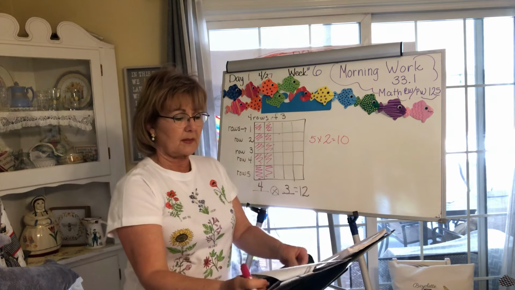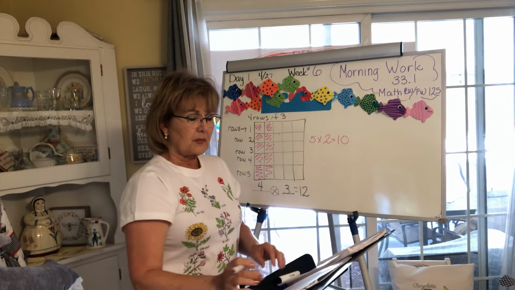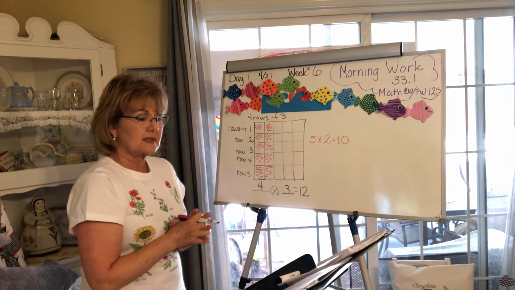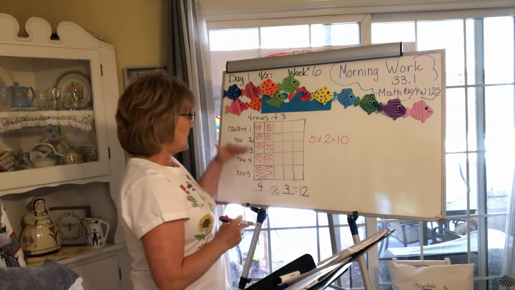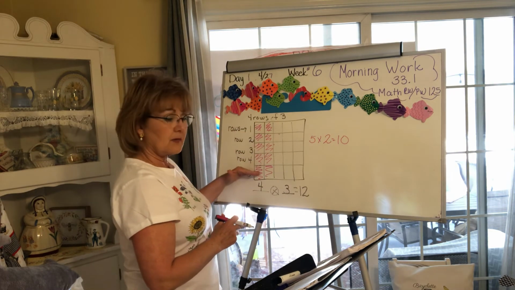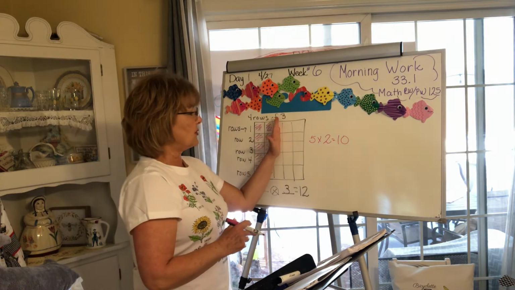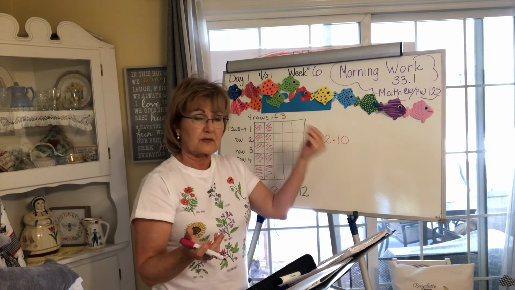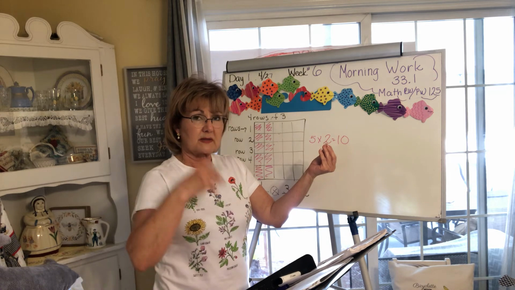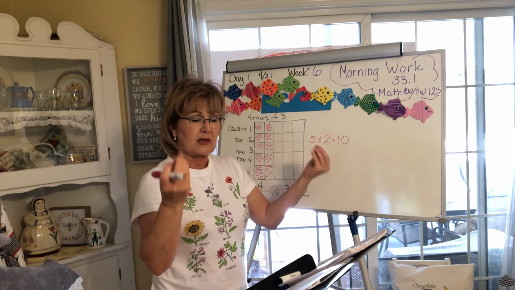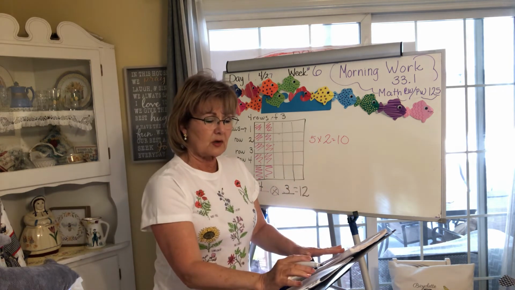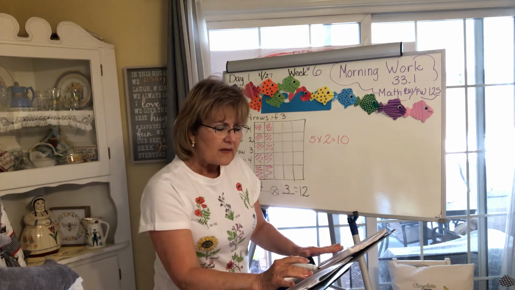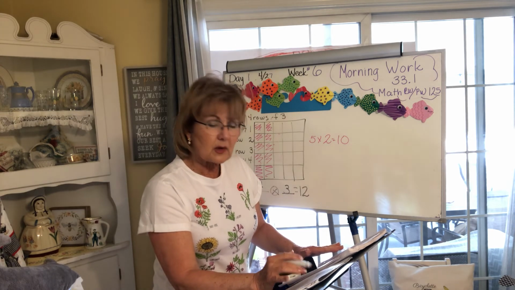I don't think I'm going to need to do it with you. They give you the first example. It says 5 rows of 3. They colored 1, 2, 3, 4, 5 rows with 1, 2, 3 boxes colored in. And the multiplication problem is just take the first number 5 times the second number 3 and then count that up. Hopefully you don't have to go 1, 2, 3, 4, 5, 6, 7, 8, 9, 10, 11, 12, 13. Hopefully you don't have to do that.